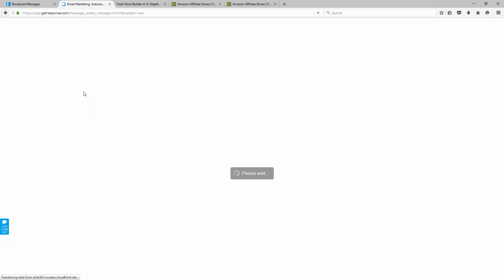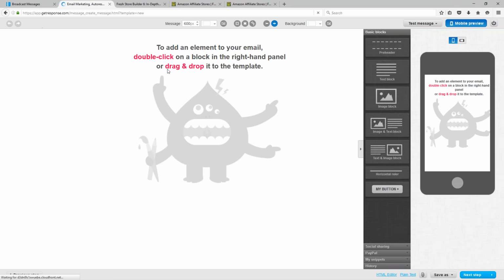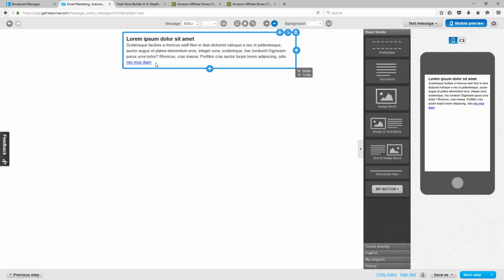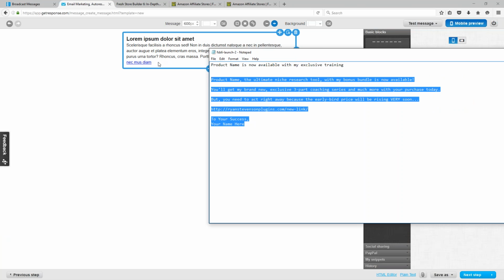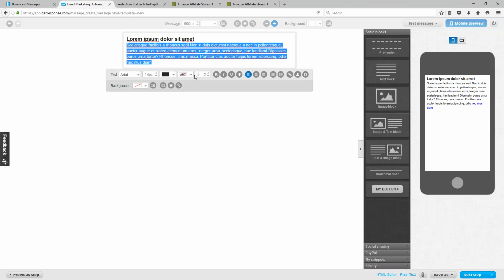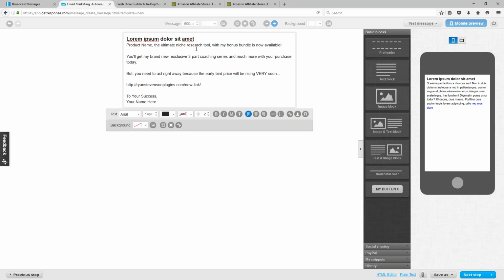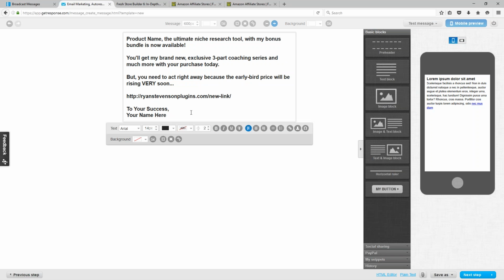And then I just simply do essentially the same thing you saw me do on Aweber. I start with a text block. I click and drag it over into the main part of the screen. And then I just want to copy my email right here. I select everything except for that header title and I paste my email in. The reason why I left this is because if you select your entire email and you paste from here, look what happens. It gets formatted based on that very first line that was showing up.